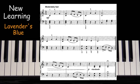It looks like the melody is in the right hand and our accompaniment is pretty much in our left hand. It also looks to me like this piece is fairly busy. And we've got quite a few intervals in there as well that we can have a look at along the way. We've got some dynamic markings, MF at the start, and at the very end we've got a gradually softer, a P which is piano, which means soft, ritardando, gradually slower, and a pause on our last note, so that needs to be held.